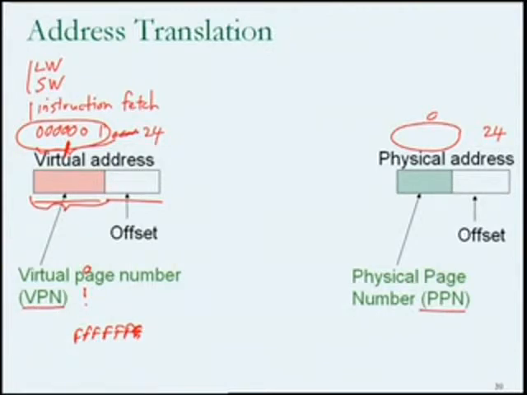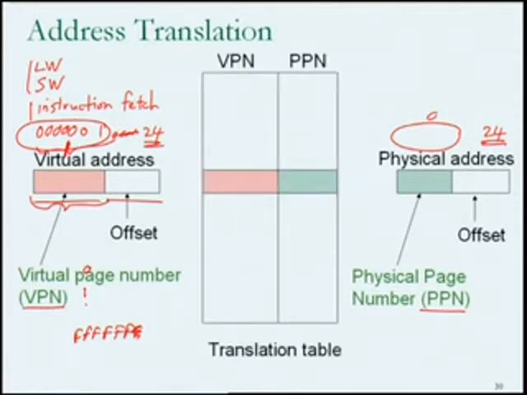And in passing again, just note that the least significant bits of the address will not be affected by address translation. The hex 24 in our example was, even after translation, still hex 24, since it is only information about where within the page the information that is being accessed is located. In essence, the address translation table contains this mapping from virtual page numbers to physical page numbers. This is what it might look like. The virtual page number is the pink bits, the most significant bits of the virtual address. The physical page number is those green bits, the most significant bits of the translated or physical main memory address. So this is what we expect you might see if you looked into an address translation table.